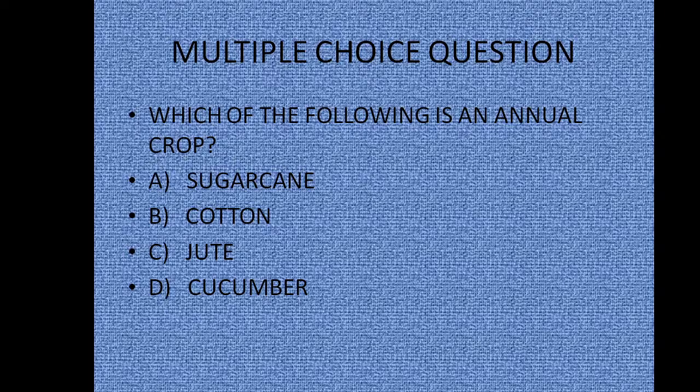Others also, Priya, Snigdha, Siddhant, Pushpendra, Anirudh. Send your answer. Yes, total 4 people have sent their answers. I am waiting for you to send your answer. Yes, others. Send your answers fast, children. Okay, so nearly 5-6 people have sent their answer. And the answer for this question is option A, that is sugarcane. Okay. Now the next question.